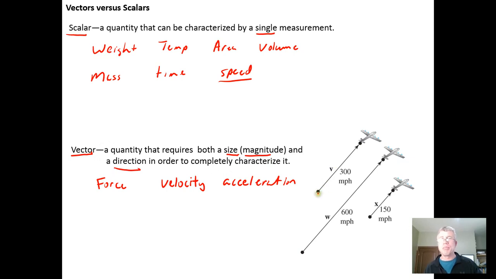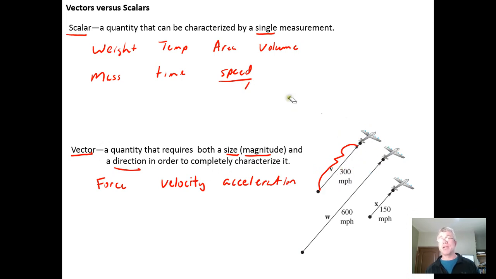And the vector is just going to be a directed line segment. It's going to start at an initial point and it's going to end at a terminal point. The direction in which it's pointing is going to indicate the direction, and then the length of the vector, the magnitude of the vector, gives you the size of the thing. So in the case of a velocity vector, the direction of the vector tells us the direction the plane's going in, and if we were to measure the length of it, we would get the speed, which in this case is 300 miles per hour. Speed, 300 miles per hour by itself, is a scalar quantity.